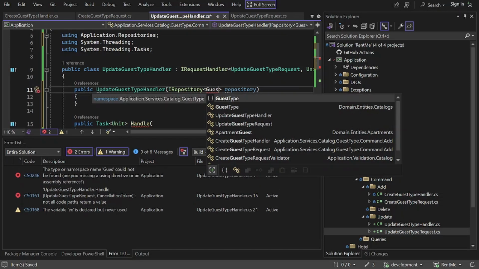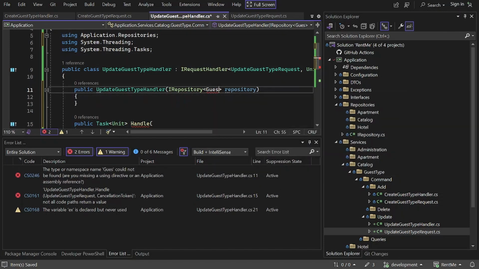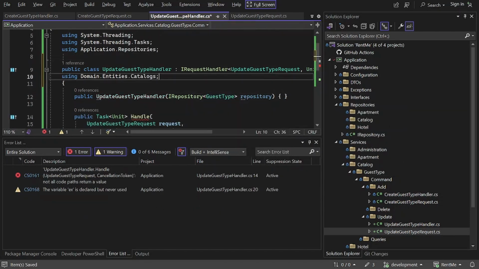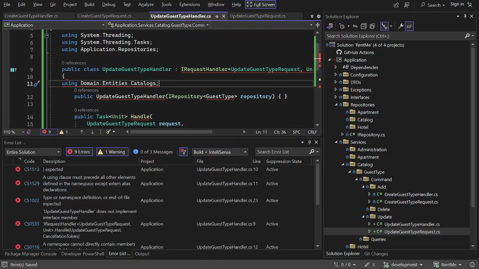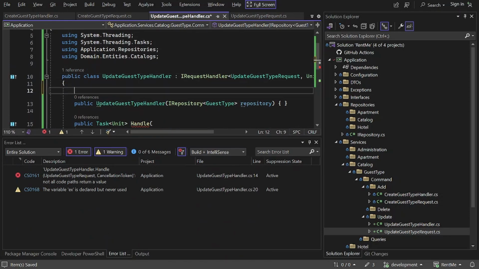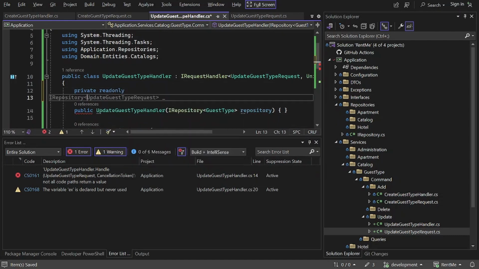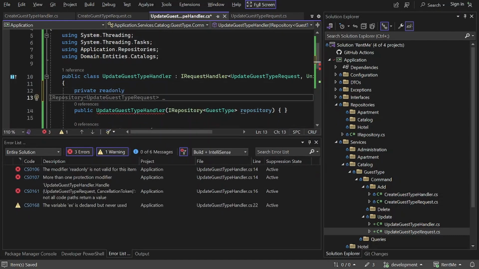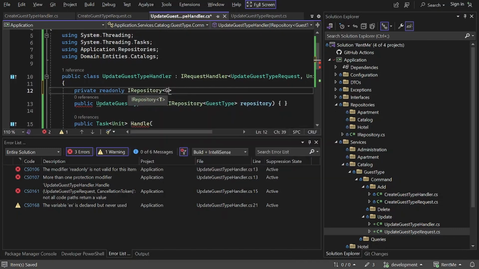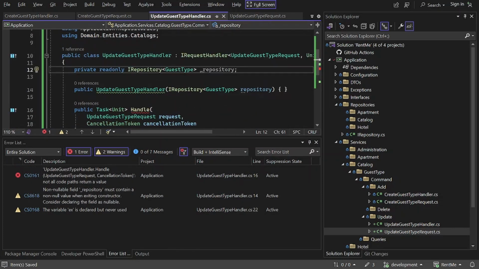In here, we will probably need to import again. Okay, we'll create here a private read-only field, guest type repository, like that.